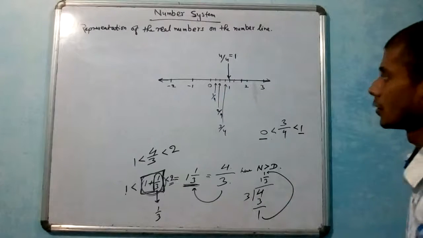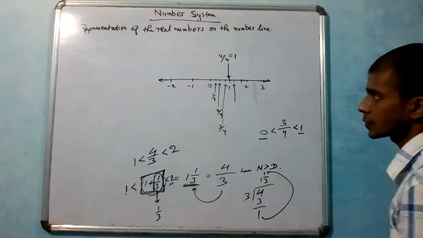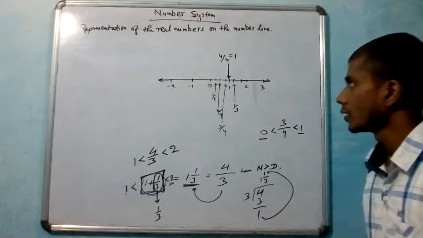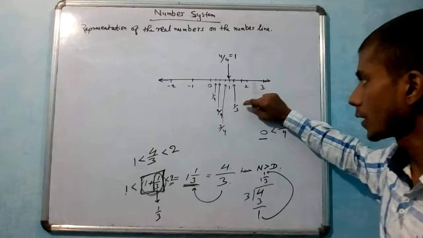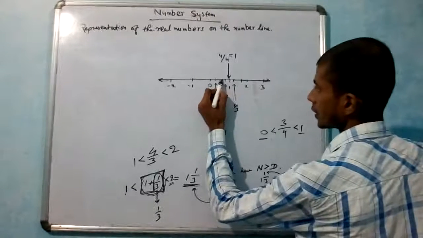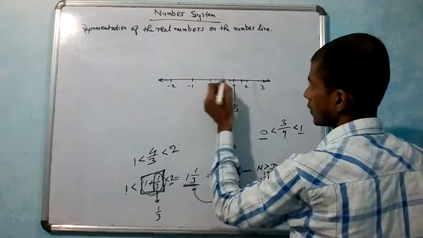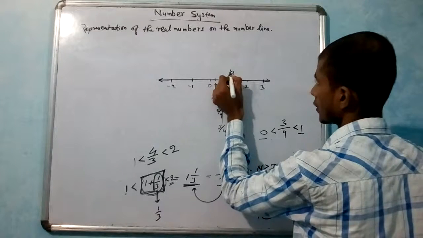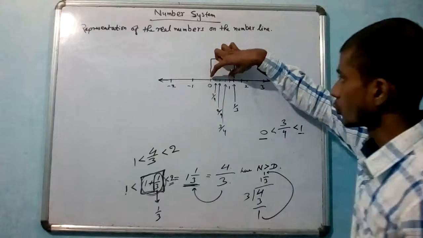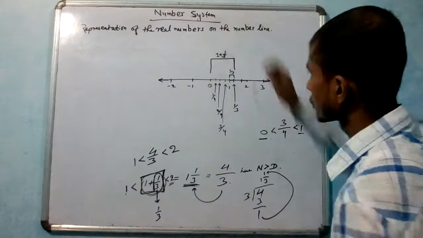So the first part is how much? 1 by 3. This length is 1 by 3, but from where? From 1. But from 0, if you see, it is the complete 1 and then 1 by 3. From 0 to 1 is there and 1 by 3 is there, means 1 plus 1 by 3, and 1 plus 1 by 3 is nothing but 4 by 3.